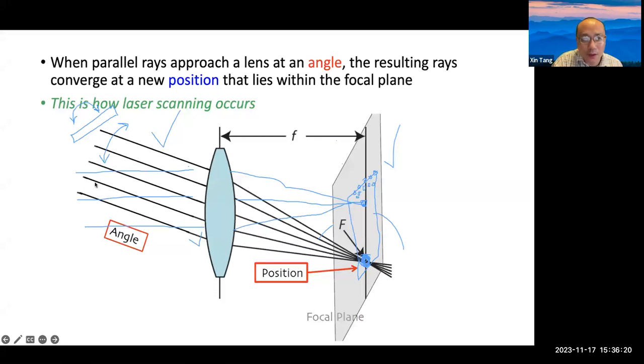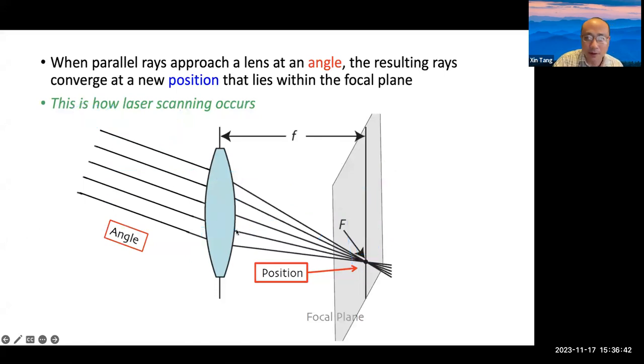And then you can rotate the angle of the light before the lens, so that you can scan different positions, X, Y, different positions. Okay, and then you can also shift in the Z direction, so that you can see the whole X, Y, Z of a single cell within the tissue. Okay, so this principle is very simple, but it has a very profound meaning in the real experiment, real operation.